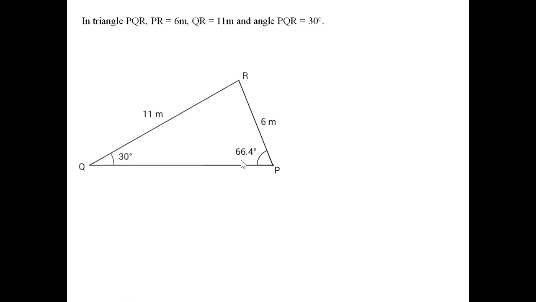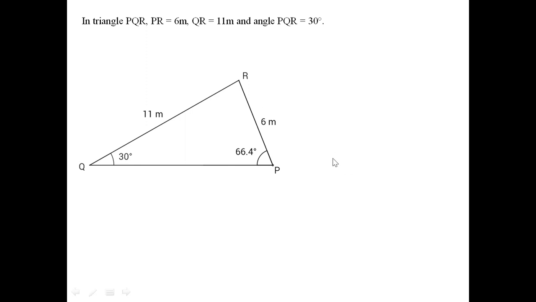If we look at a typical question where this might occur, so in this triangle PQR, we're told PR is 6, QR is 11, and the angle PQR is 30 degrees. Now note that angle is not the angle between these two sides because the intersecting point is R, not Q. If I work all this through, the calculator tells me the answer for angle P would be 66.4 degrees. And indeed, that is a perfectly plausible answer. You'll see all the information we were given is shown here.